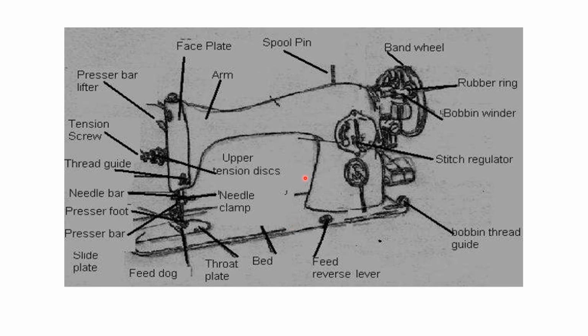Spool spin is the thread holder. The thread guide keeps the thread in position. The thread take-up lever releases the thread. It interlocks with the bobbin thread. The presser bar lifter moves the presser foot. The tension controls the looseness and tightness of stitches. The needle bar holds the needle in place. The needle clamp holds and tightens the needle.